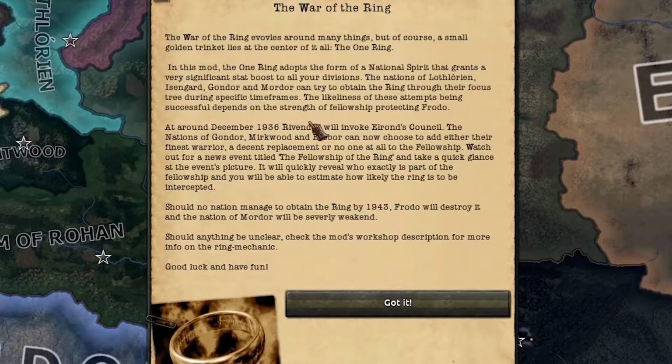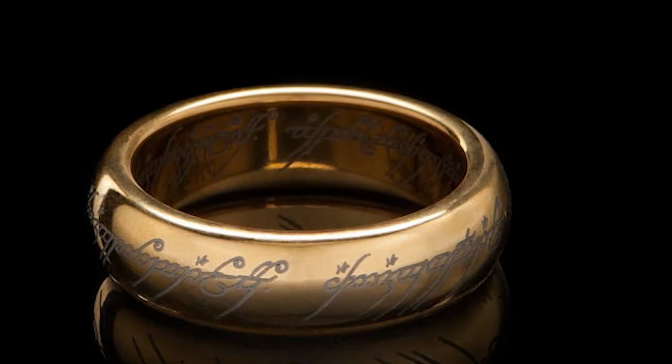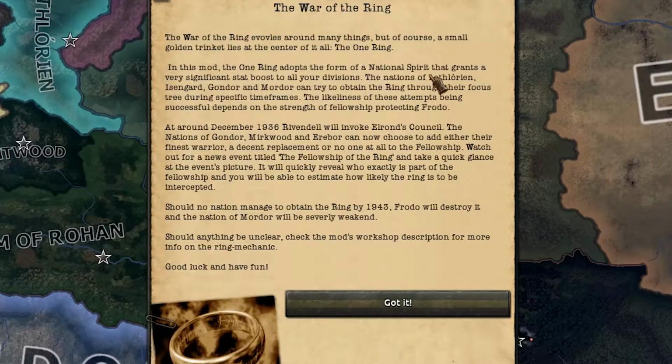Okay, the War of the Ring. The War of the Ring revolves around many things. But of course, a small golden trinket lies at the center of it all, the One Ring. In this mod, the One Ring adopts the form of a national spirit that grants a very significant stat boost to all your divisions. The nations of Lothlorien, Isengard, Gondor, Mordor can try to obtain the ring through their focus tree during specific time frames. The likeliness of these attempts being successful depends on the strength of the fellowship protecting Frodo.